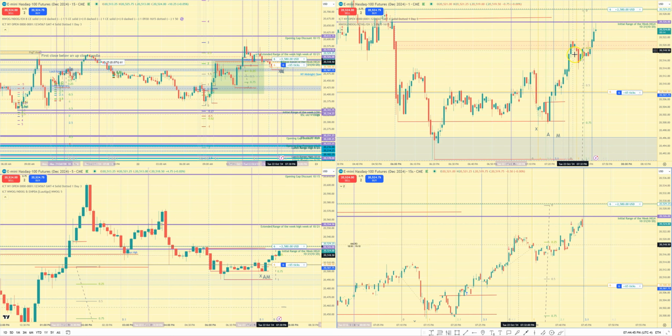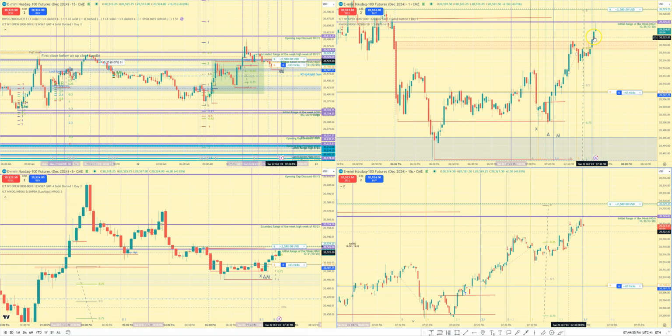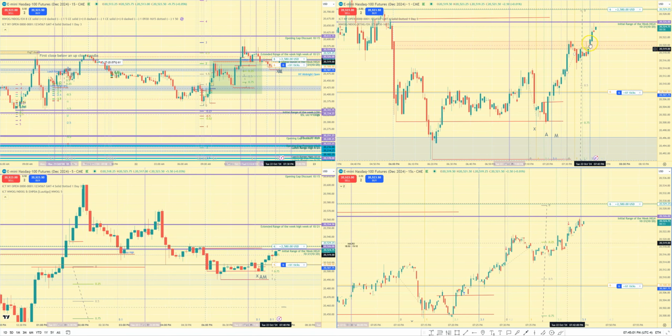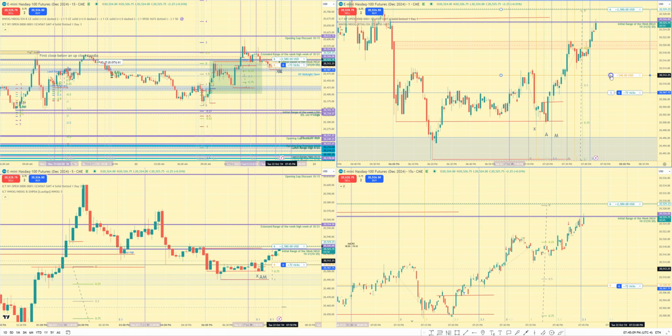I would want this order block here to be the final line in the sand. Let me see how many. If this closes, and if this makes a fair value gap like I think it is, that would be one PD array. There's another fair value gap here. That would make two PD arrays. Then the order block would make the third one. So I'm going to bring this up to here.